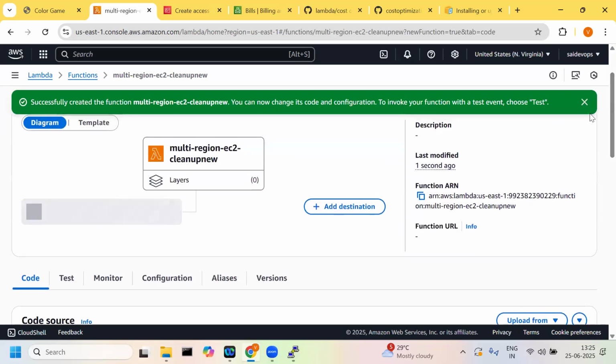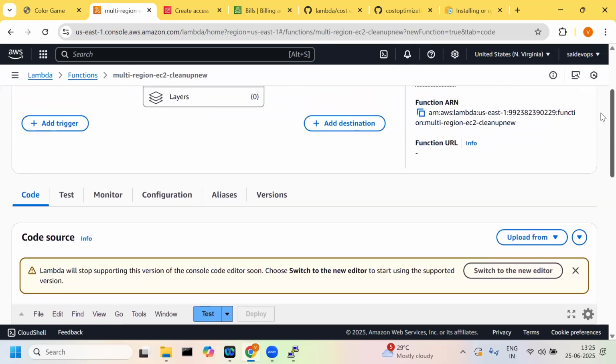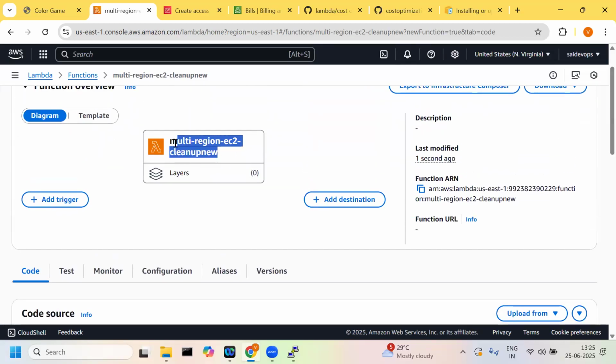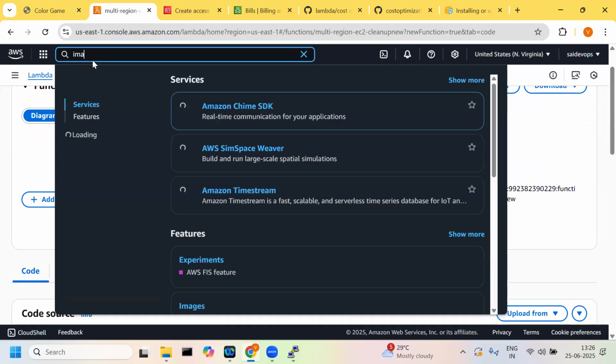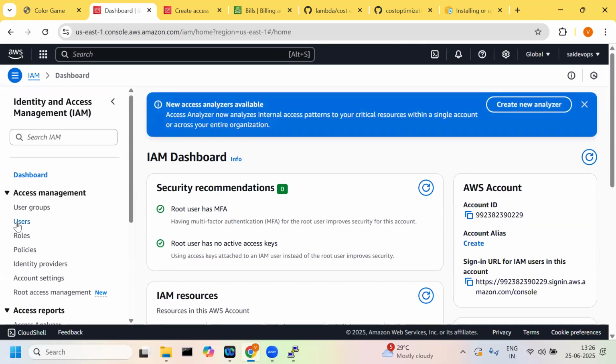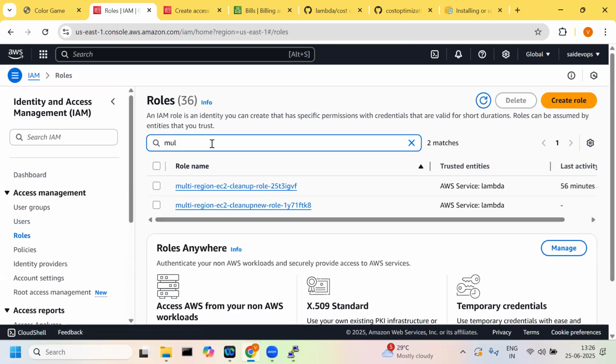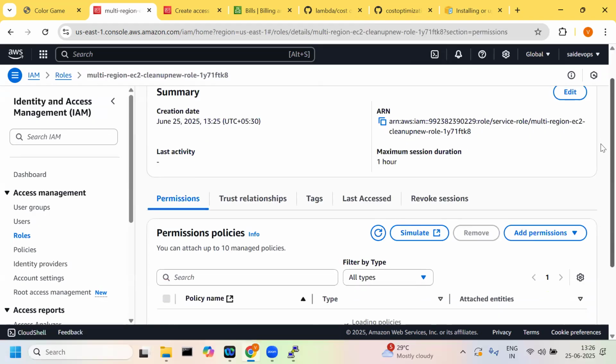Let me go to the role. So this is the Lambda function I created, multi region EC2 cleanup, with a new role.